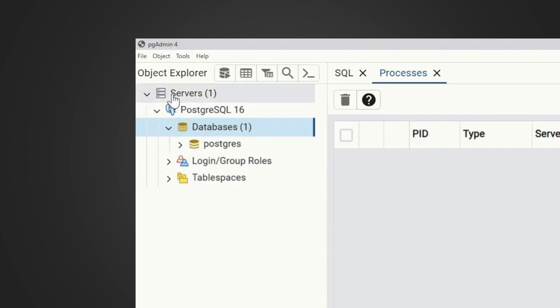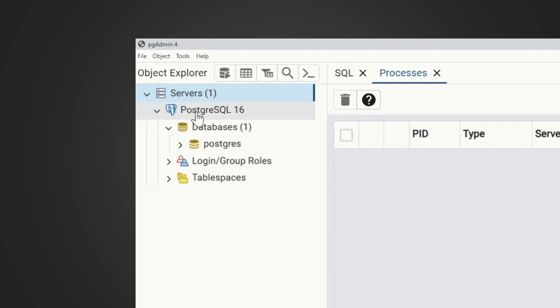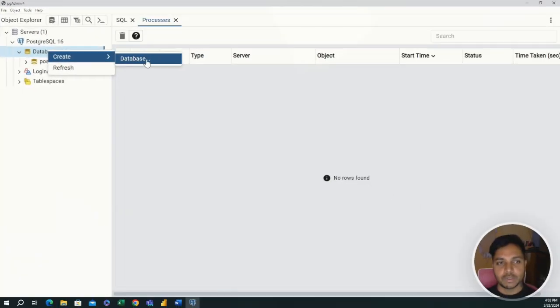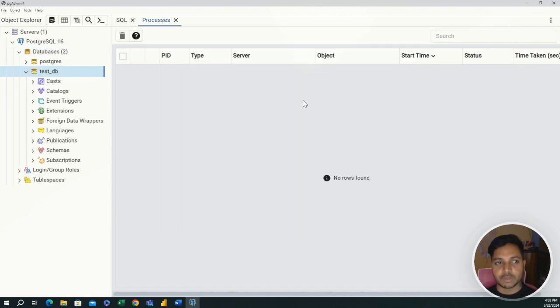Make sure that you first go to this icon, then go to PostgreSQL, then this database icon in yellow color, and right click on it, then only will you get create database. So now we can create our first database, called test db. You can give any name, I'm just giving the name test db. You don't have to select or enter anything else, just click on save. As soon as you click on save, your first database will be created.